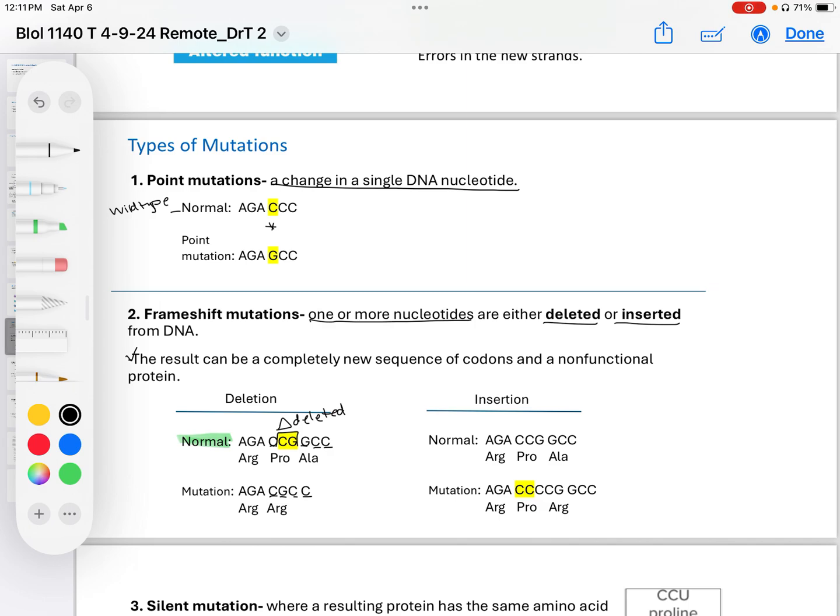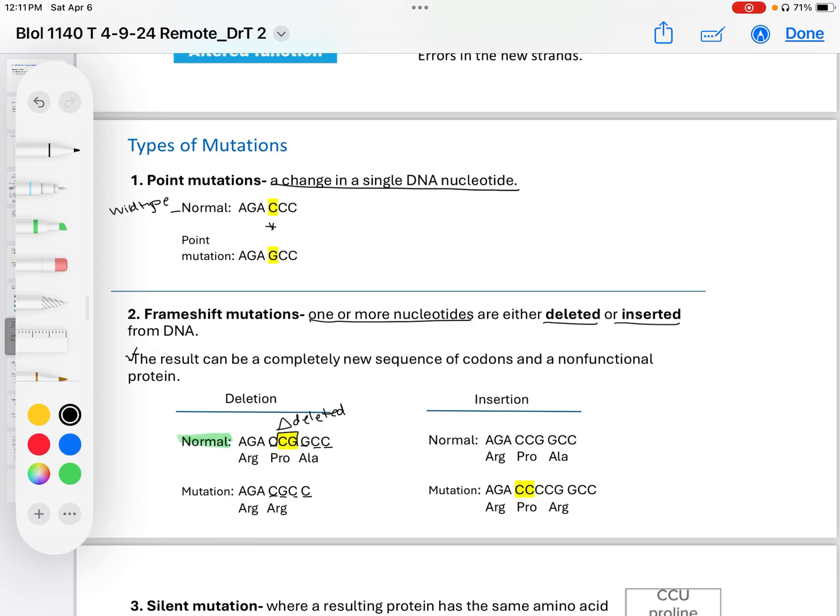Remember, when we were reading nucleotides for mRNA, every codon is a codon of 3. But if you delete 2 of those, as shown in this example, then it shifts that frame. And in this case, it actually caused a change from that proline to an arginine.